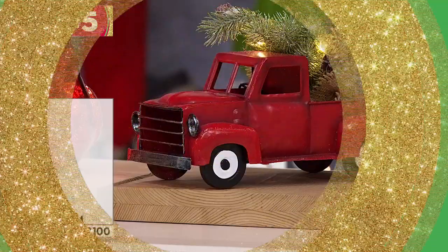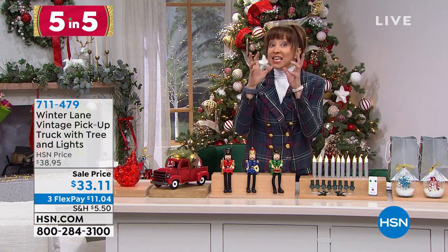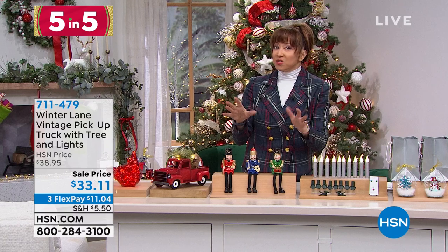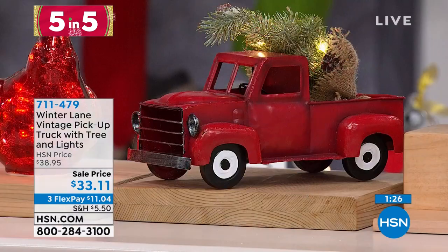My Grandma Anderson, little Lenore, well, there's still a little red truck on my grandma's farm, and it's safely parked in that shed. Whether this evokes a little nostalgia or memories for you like it does for me, this, my friends, could be one of the buys of the night. Red truck collectors out there of America, that is so red hot when it comes to these beautiful designs that you add to really country Christmas, Victorian Christmas, vintage Christmas.